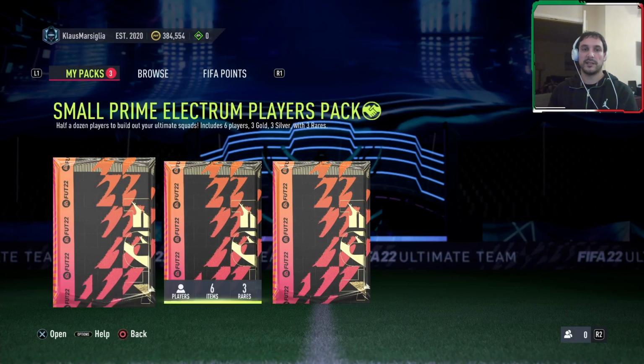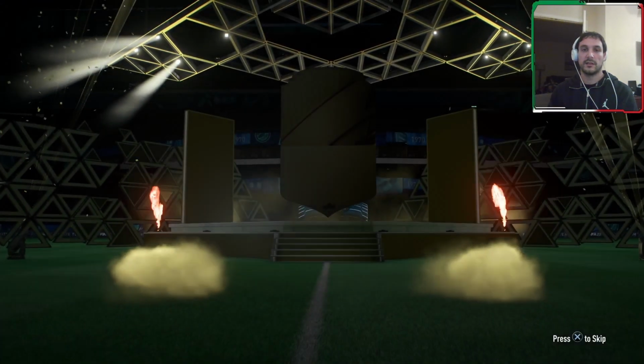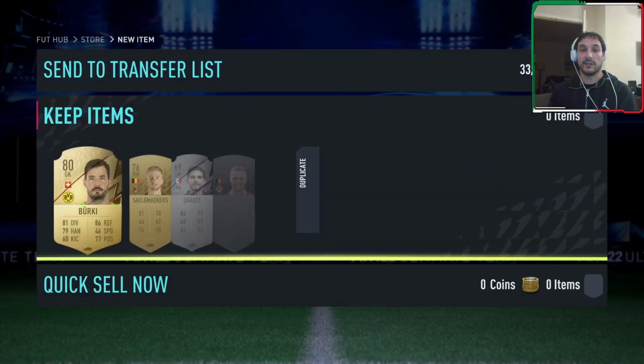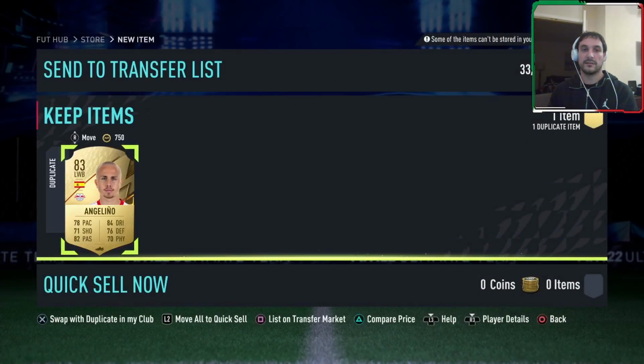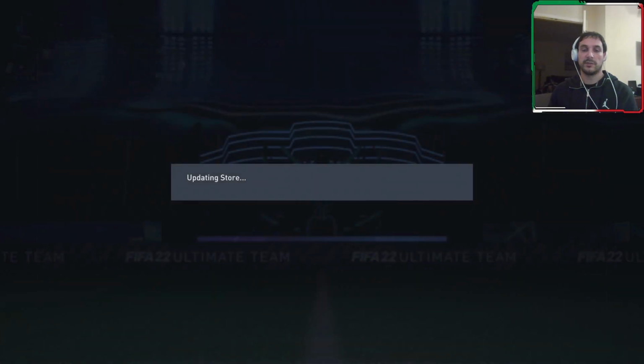Rare Electrum players and a small prime Electrum players pack. Three rares. Give me something good. Come on, EA. Just boards. Spanish boards, they're never good. And it's Angelina, which I already have, I think, unless I used it. No, I didn't use it. Oh, Salamakers. So you're going up since you're on 83. You might be valuable.